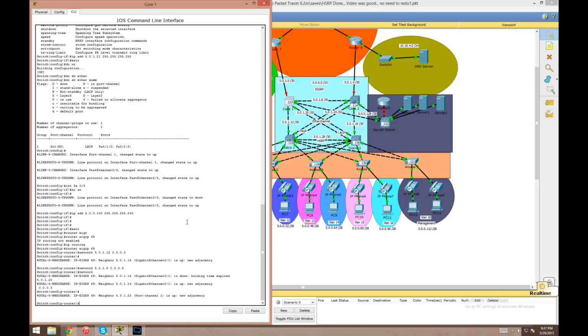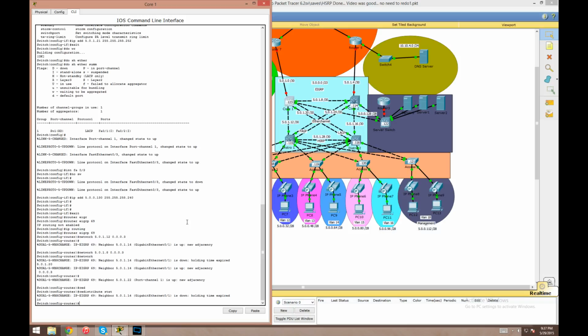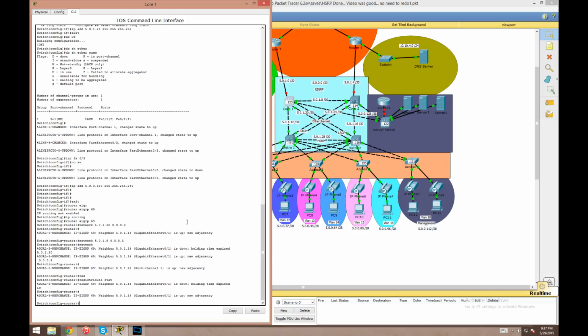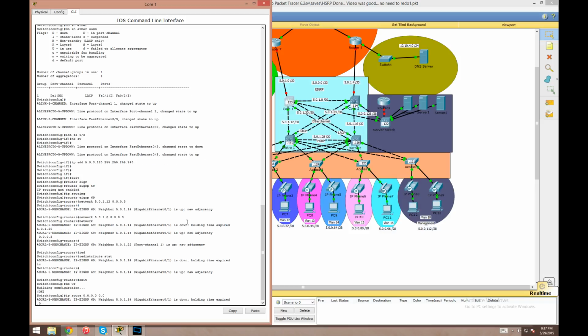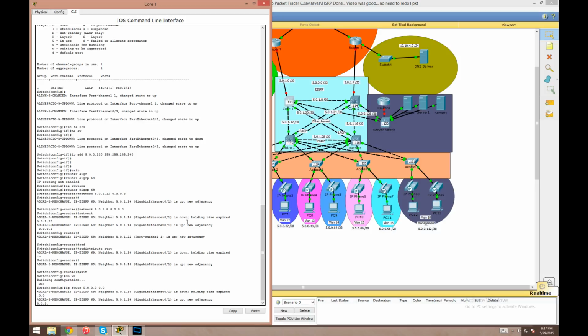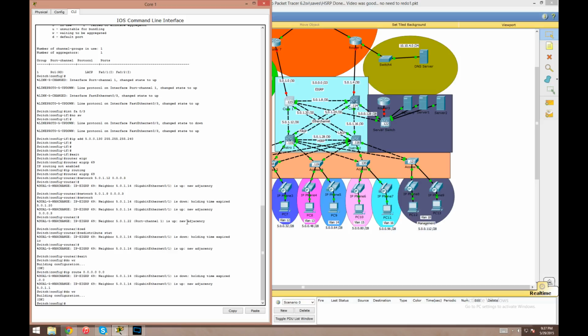And for this, we're going to use the command redistribute static. Now I know I don't have a static route right now. Why does this thing keep going up and down? Alright, let's make a static route. This is going to be our static route out to the internet. So, all zeros, first two, just like every other static route. And we're going to use 5.0.1.1 as our destination. Bam. So now this route is being redistributed through the EIGRP process, which is kind of our gateway out to the internet.